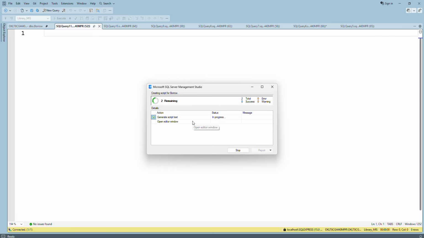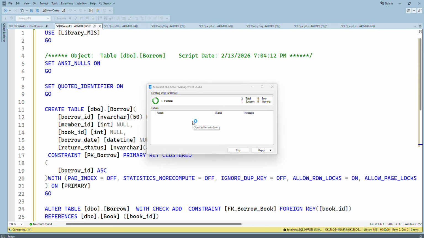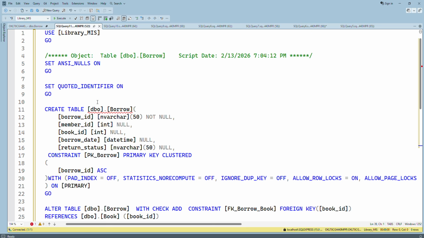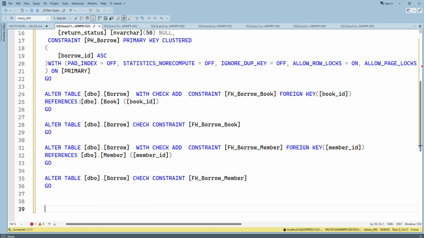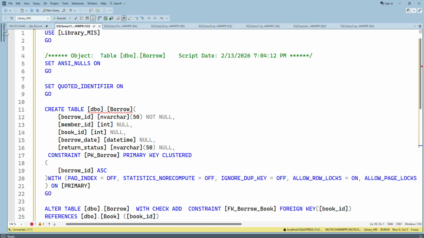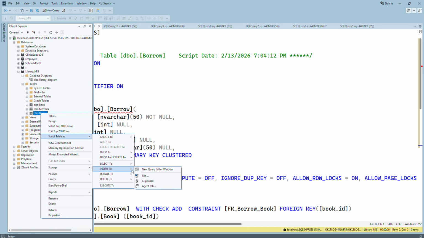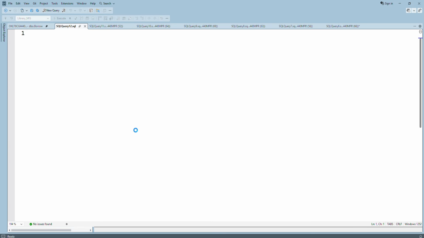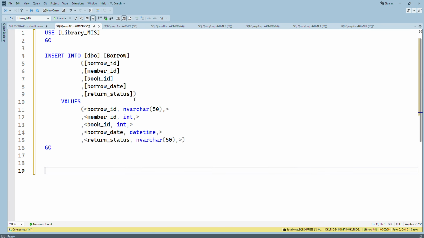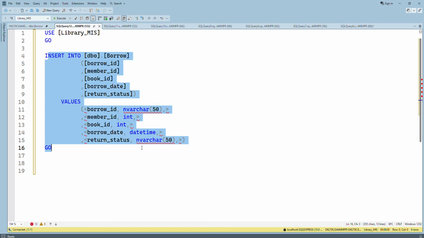Then you're going to have your query. Sorry, come back here, borrow, right click, script as insert rather than create, insert query. Then this is my query, insert into this. So let me keep the values.